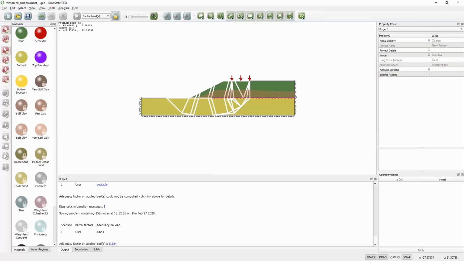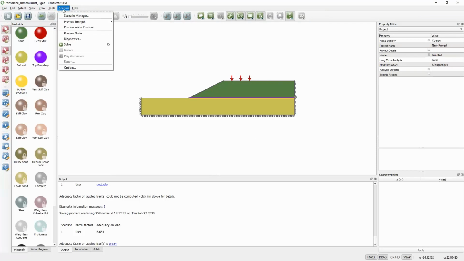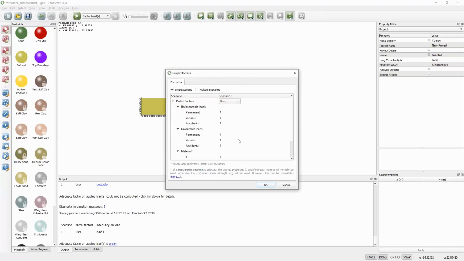Now if I wanted to apply partial factors to that calculation, I could apply, for example, Eurocode partial factors. So I'll just quickly demonstrate that. In the analysis we have what's called a scenario manager, and this allows us to select or define partial factors and parameters.